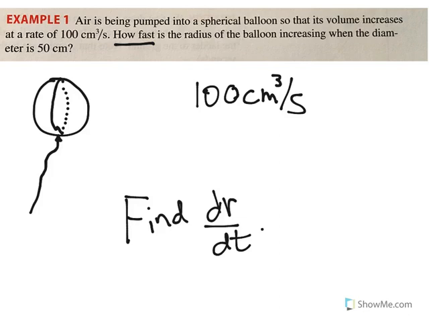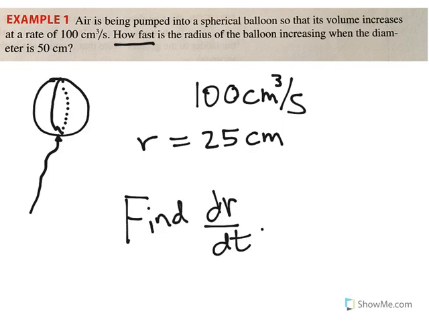Okay, so it's good to identify what the unknown is that we are looking for. But then there's another part of that last sentence. It says, how fast is the radius of the balloon increasing when the diameter is 50 centimeters? This is a little bit of something to throw you off. You might say, wait a second, what about the diameter? Well, if the diameter is 50 centimeters, that just means that the radius is 25 centimeters. Remember, the radius is half of a circle, a diameter is all the way across the circle, and in this case we're talking about a three-dimensional circle, which is what a sphere or a balloon is.